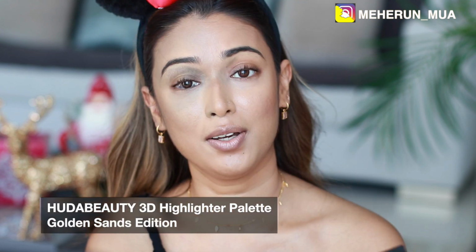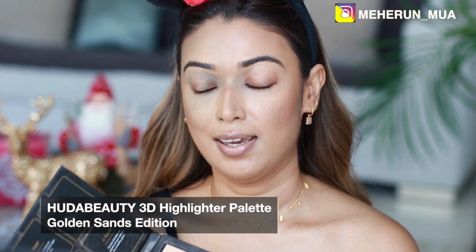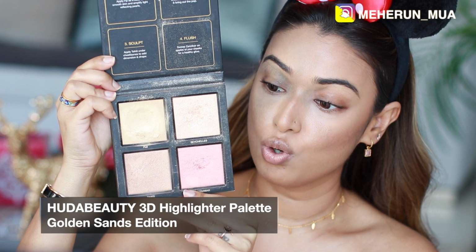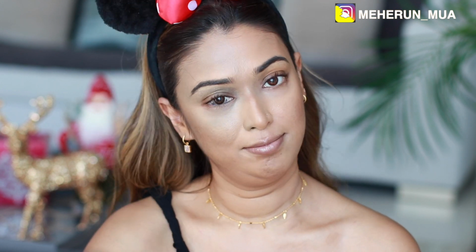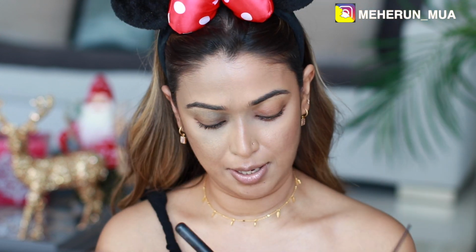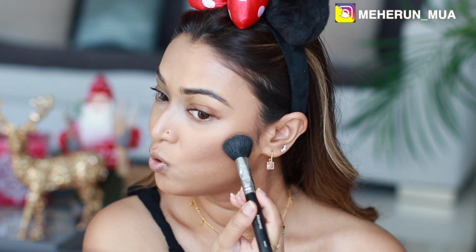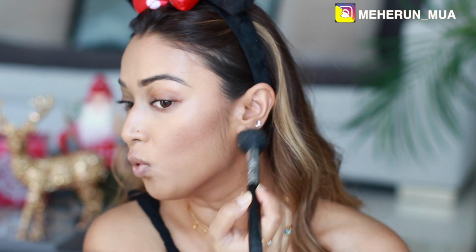When this came out, it was so hyped, and I completely see why. These formulas are so good, you guys. So creamy, so buildable. It's amazing. I have been using this for so long, so I thought, why not use this today with the foundation? So first I am taking the shade Tahiti with the same brush and just go a little above my cheekbones to get that warmth.